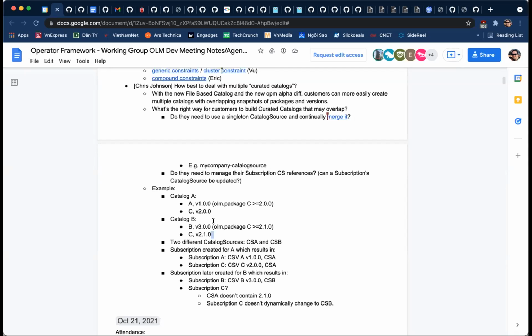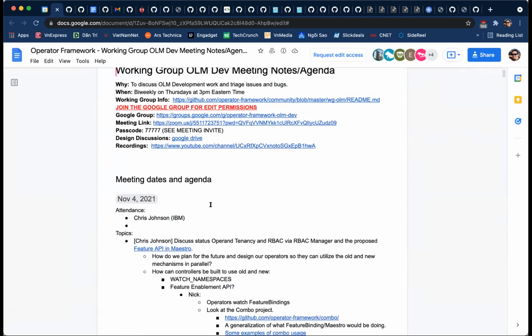And so it's a lot of work for the customer to realize what's going on and change the catalog source on a subscription. So I'm wondering if you had thought about this, and is the best practice to have the customer use a singleton catalog source and use the new merge capability inside OPM render? Is that the thought process? Should we use a singleton and have the customer use one catalog source for their entire set of subscriptions, or is it going to be more complicated than that?